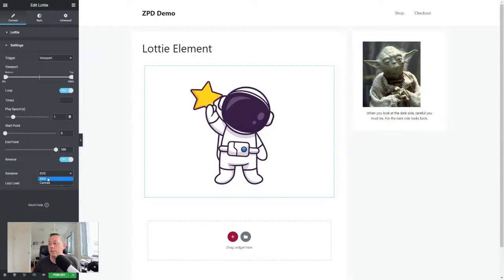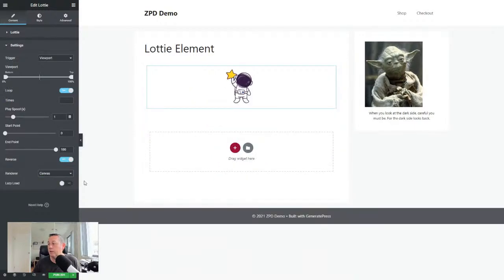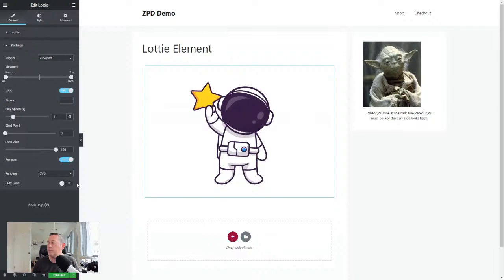And here again, we've got the SVG or the canvas. So you can see how the canvas is a little bit smaller there. Of course, you can change the height, but I think the animation is not quite as fresh looking with the canvas as it is with the SVG. I think it's a lot clearer with SVG. And you can lazy load this as well. So if you've got it further down the page, even although the JSON files are not so big, you can lazy load all that stuff together.